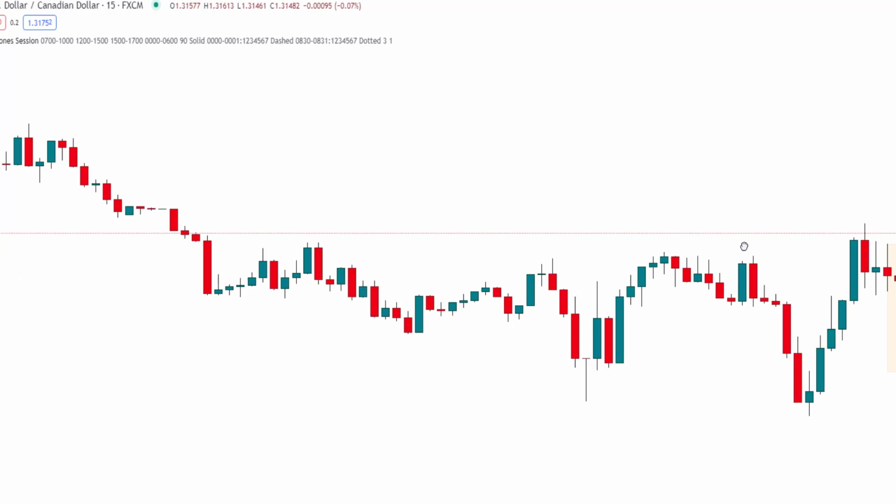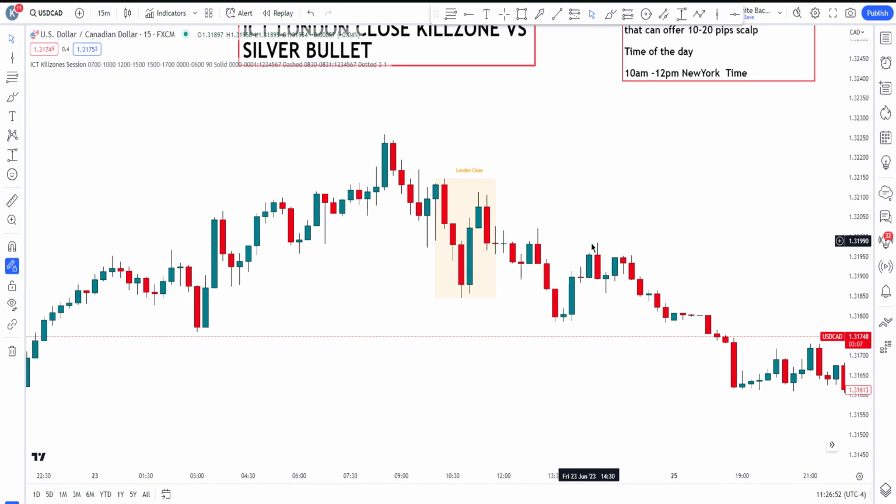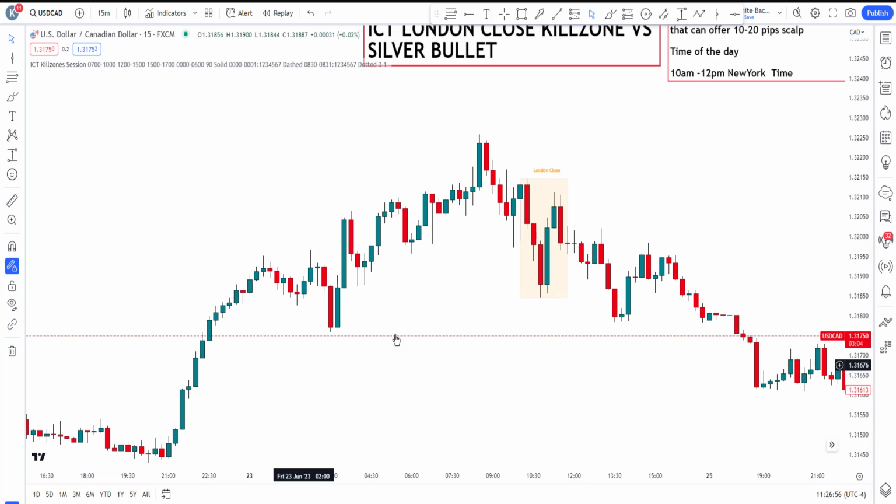So how I trade this, I actually had to go ahead and try it for myself before I came over here to teach you guys. So this is how it goes. Okay, now as price comes from Asia into London, and then we're having an overlap between the London and New York time.